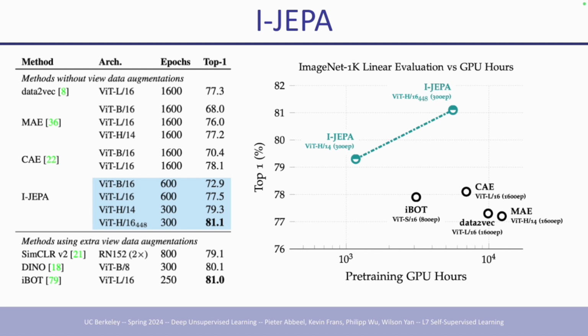So if you train your model with this procedure on a large data set, you're able to get very computationally efficient results. What they're showing here is the number of GPU pre-training hours versus top-1 ImageNet evaluation. One advantage of this type of approach compared to something like MAE is you don't need to do reconstruction, which means that everything is operating in a latent space, which means it could potentially be a lot more computationally efficient as well. So we see good performance over here, despite being trained for only 300 epochs compared to MAE, which is, let's say, trained for 1,600.